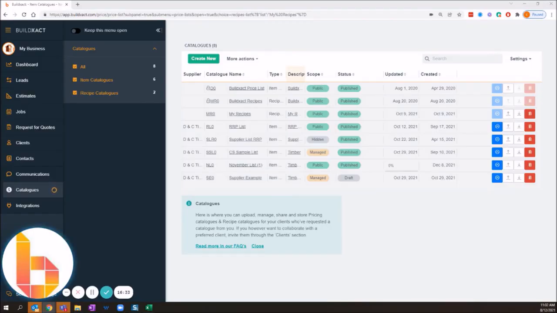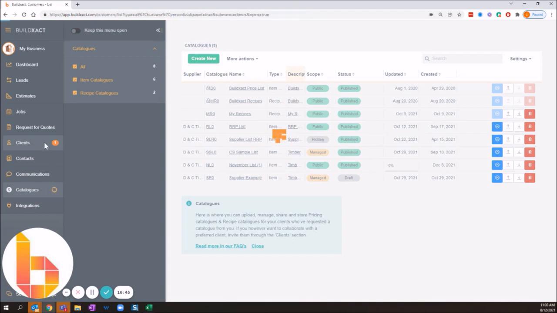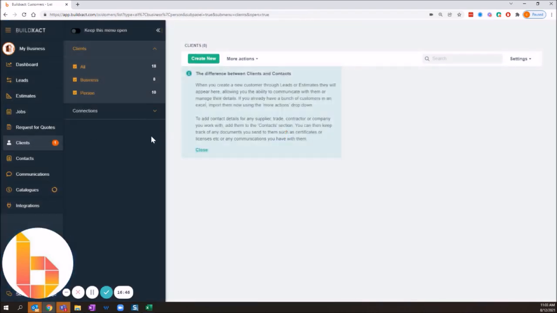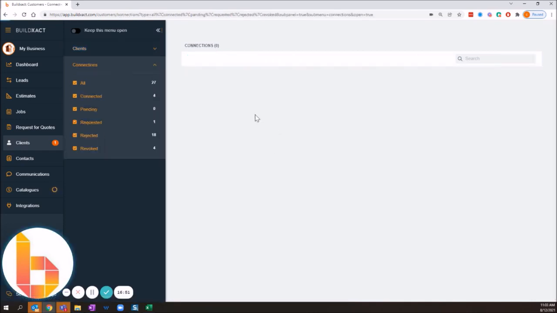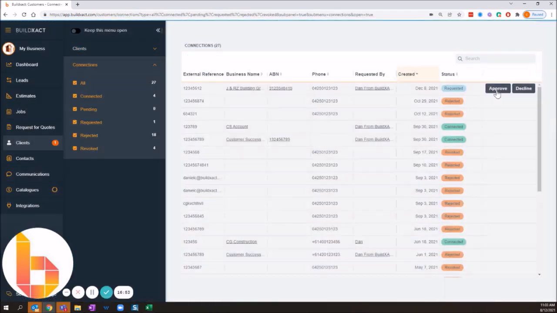So what I'm going to do is very quickly just connect to a user and show you exactly what I'm talking about. Although I'm stealing a little bit of thunder from another video, I'm just going to connect to a builder right now. Approve.